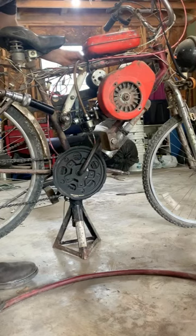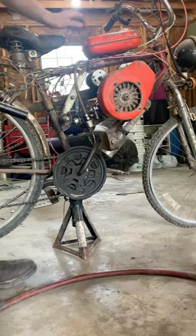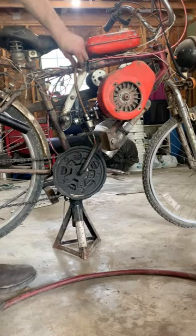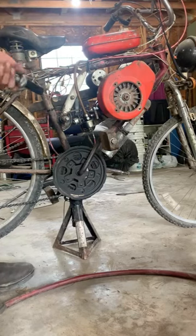Let's see here. Turn on the fuel, set it shut off. And honestly, I can't tell if it's filling up or not. The line's supposed to be clear, but you can't see through it very well. But let's see if we can get this thing started here.